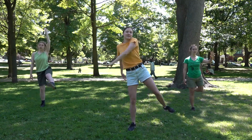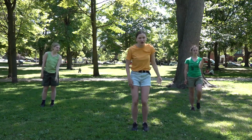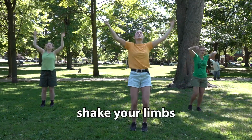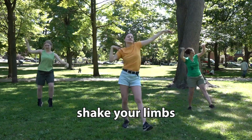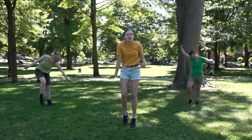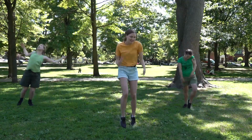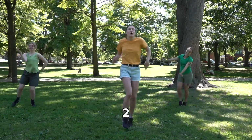Nice. And now that we've isolated parts of our body, we want to get the whole body moving again. So can we give our arms a little shake? Maybe we can start shaking both of the legs and moving the chest and the head. And just get the whole body moving again. Nice. 5, 4, 3, 2, 1.